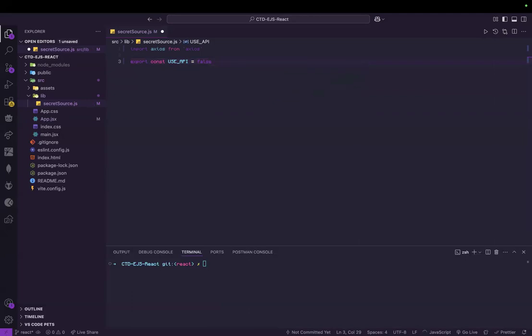Right, so I'm just setting a const called use API. And this is just going to be false when we're wanting to use our basic simple version of grabbing our secret word. And then we're going to eventually create a really quick express server, similar to how we did in all of our previous lessons, right?